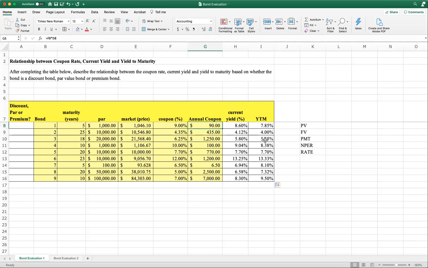And the yield to maturity is, again, a theoretical rate of return you're going to receive every year for the entire duration of you holding this bond. So for the second one it's 25 years. We can see that number 6 has the highest yield to maturity. The higher the return, of course, the better for the investors. But you would wonder why the yield to maturity is different. Why is it different? Think about it.